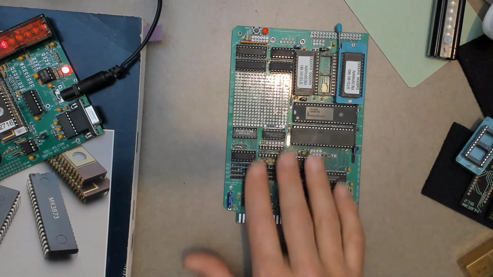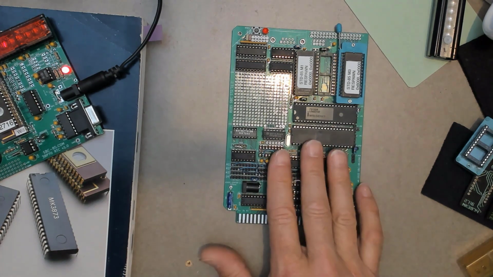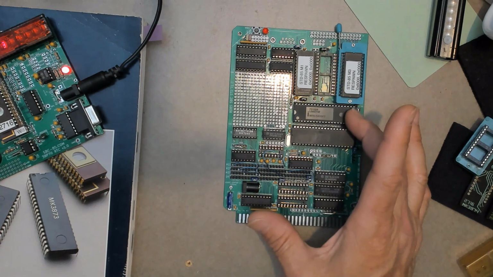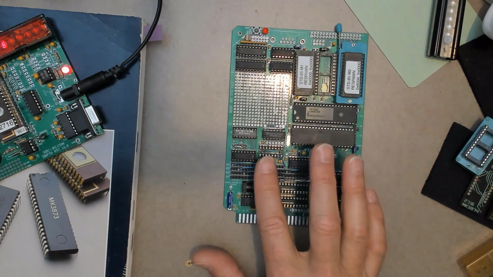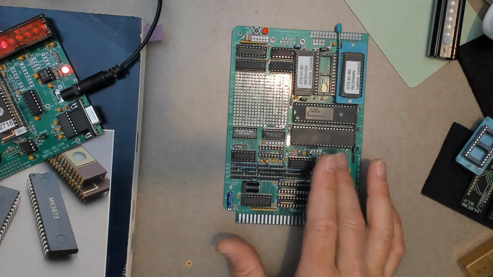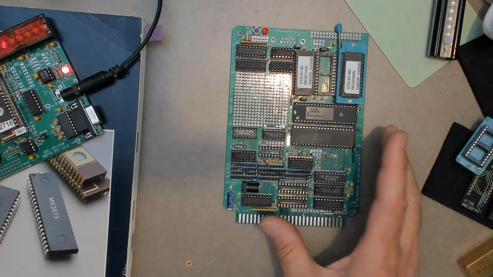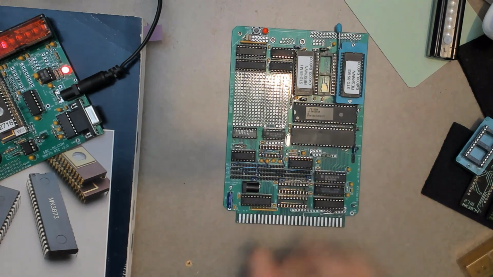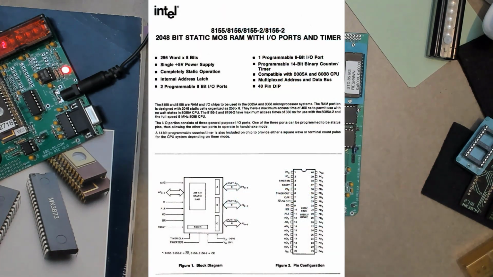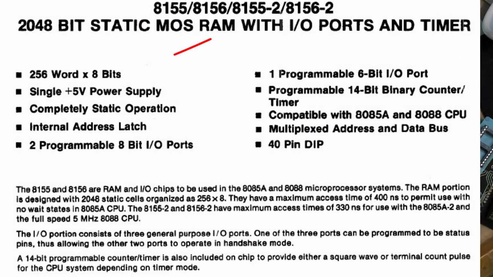Now, on this board, the way I've been playing with it purely for convenience, I've been mapping the 8155 IO and the onboard port the same, whether it's in this standard memory map or in the alternate memory map. And that's just been for convenience, but so far I haven't found any reason to change their mappings between the two. Now, in addition to the ports and the timer in the 8155, the 8155 has 256 bytes of RAM.